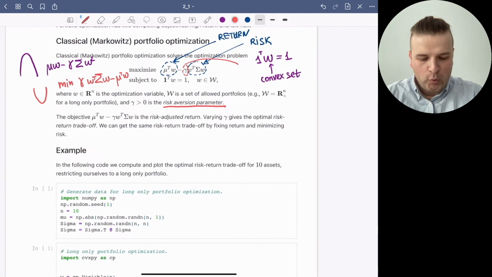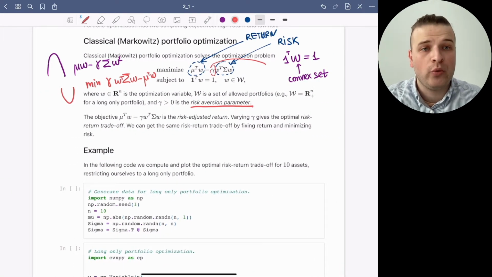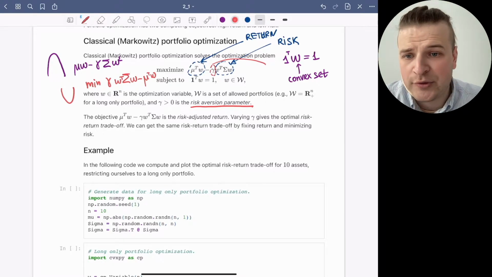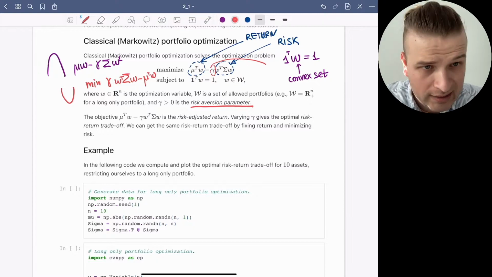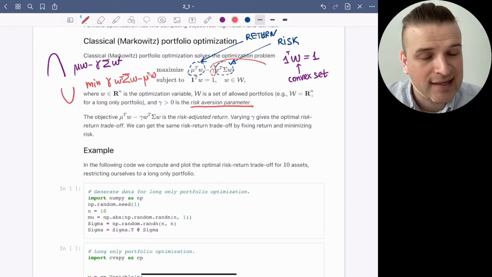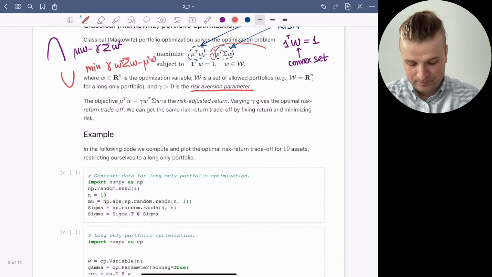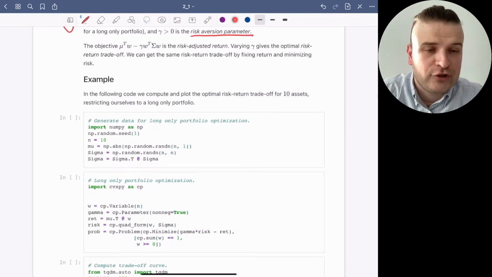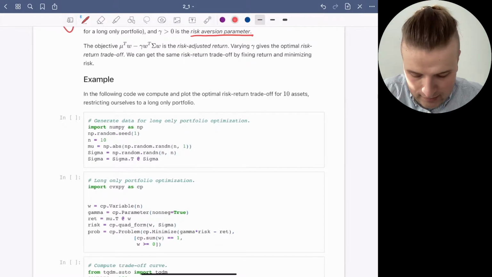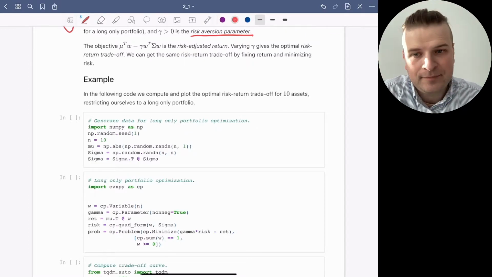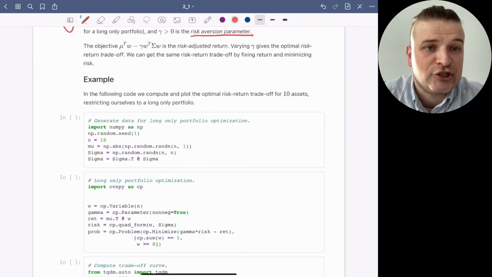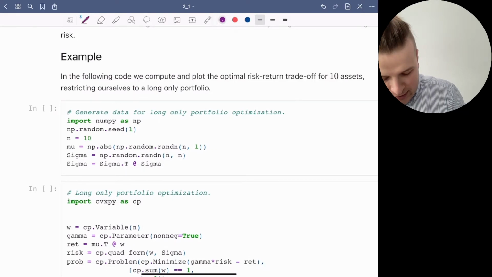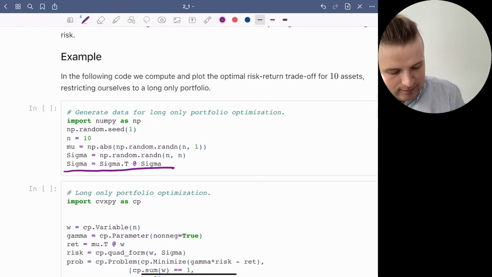Okay, so we have the problem. We know that the problem is convex. How do we solve it? The simplest way is probably to solve it with the CVXPy library. Let's consider some examples of using this approach. Firstly, we generate the matrix sigma on artificial data. We also can try this approach on real data, and you have such an exercise in your homework. But here we generate this sigma matrix artificially.